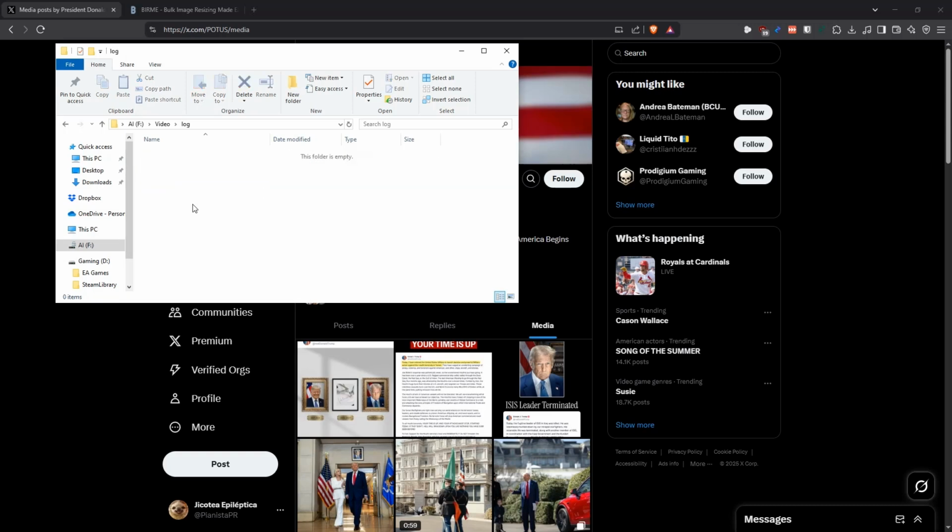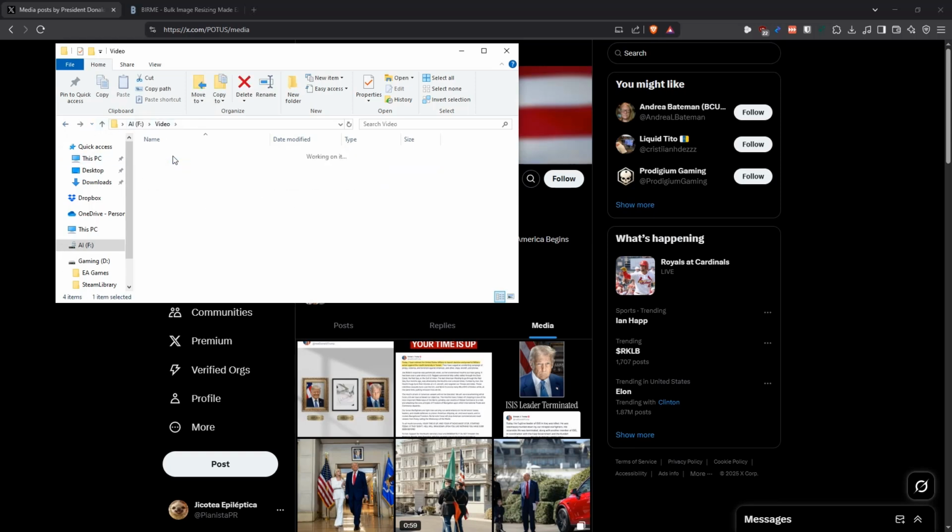Then log is where we're going to see all the log files that are related to our training. So if something goes wrong and you want to check, you can always come into the logs here and look for that training session and see what happened. And the model is where in the end we're going to see the final LoRA files that you have trained, and then you can grab them from here and use them wherever you want to use them. So that's the folder structure.